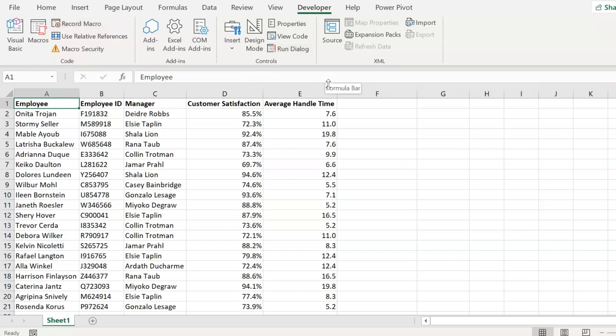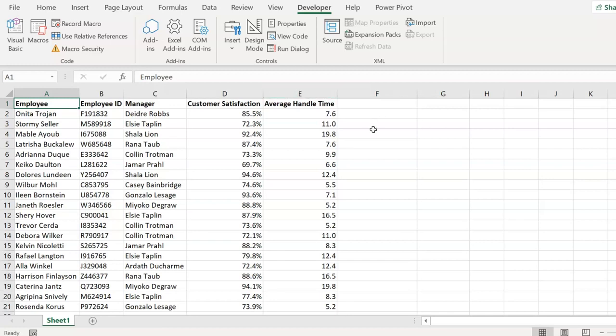But now that I look at my data, I realize that I made a mistake. Instead of deleting my employee ID column, it looks like I accidentally deleted my site column. So this is darned inconvenient. At this point, it may seem that my only recourse is to delete my macro and then re-record it and hope that I don't make any mistakes this time. But fortunately, it turns out there's an alternative. And that is actually going into the macro code and simply changing the one step of the macro where I made a mistake. So how do we do that?